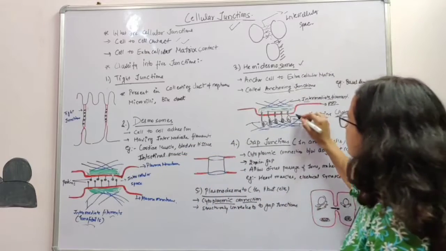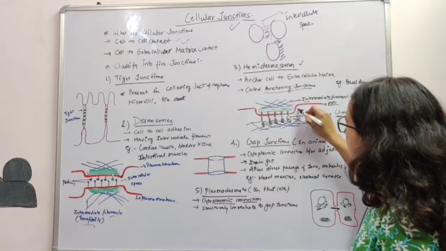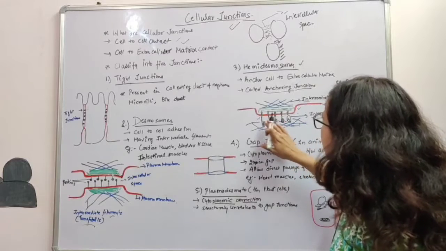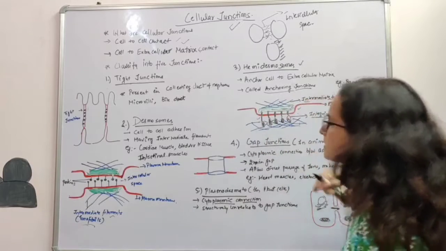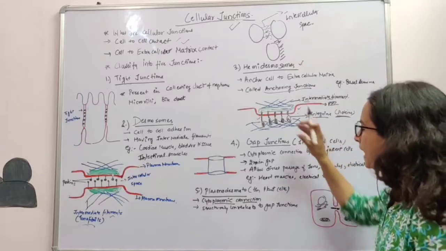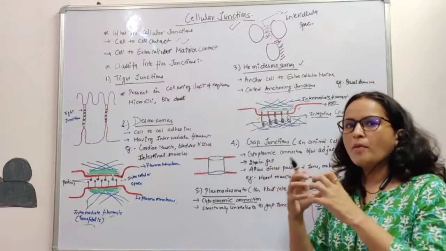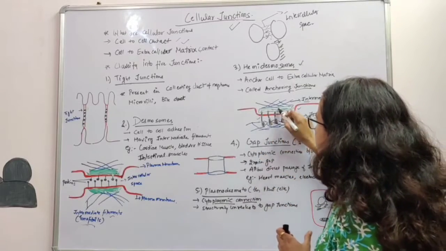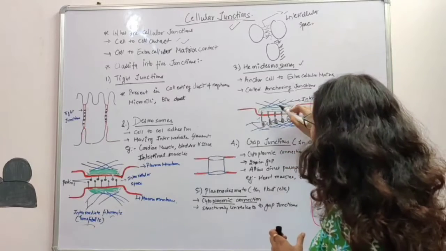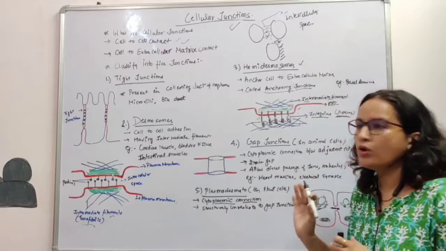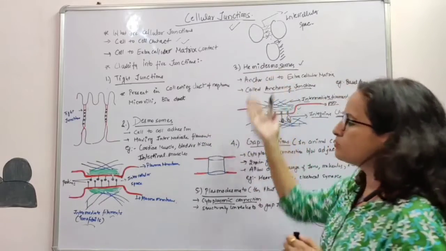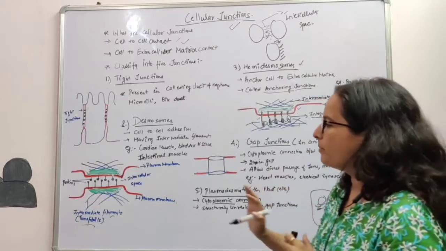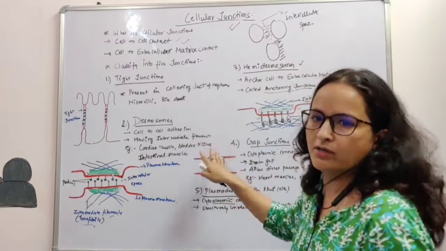Like we can see here in the diagram, this is the plasma membrane of the cell and this is the extracellular matrix, and here a unique type of proteins called integrins are anchored with these cytoplasmic proteins, and these integrins form a connection with the extracellular matrix, and these cytoplasmic proteins are also connected with the intermediate filaments. So in the desmosomes and hemidesmosomes, intermediate filaments are the supporting filaments. We should remember this, that is important.